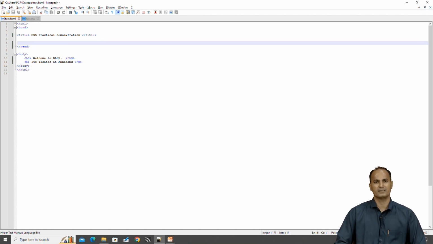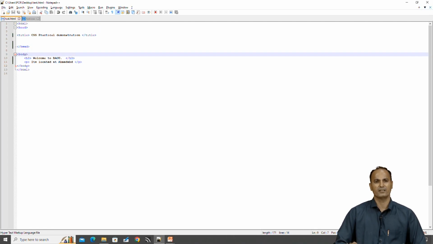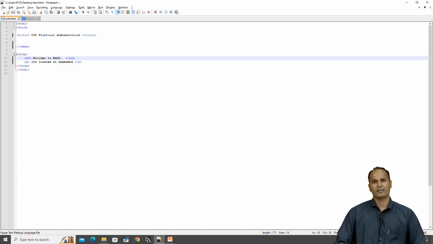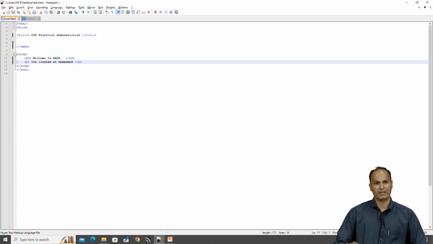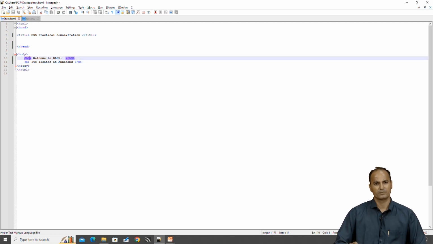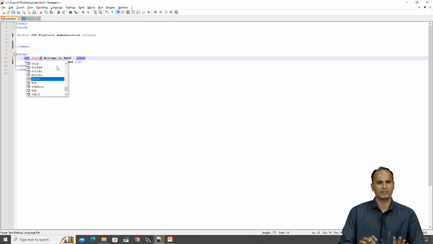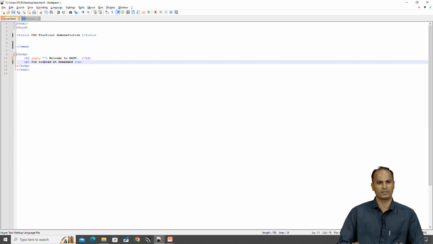Inline CSS is the CSS which is written in line with the element on which you want to apply these effects. Suppose on H3 you want to apply it, then we write H3 and then provide an attribute like style. The style attribute is there for the particular element, and within this style attribute we have to provide the key value pair for the styling purpose.